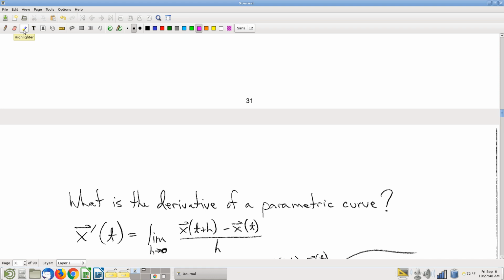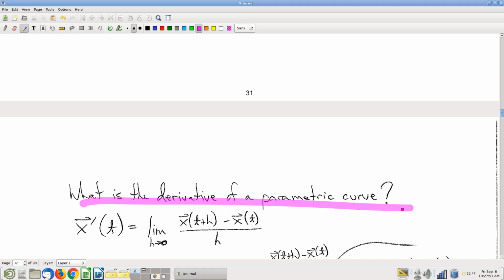There's a worry here in this question. What's the derivative of a parametric curve? Keep in mind, we're asking a question to which, as far as our experience, there is no previous answer. We've never previously defined a derivative of a parametric curve. This is a brand new thing that we're being asked to define. And it's always the case, whenever you're making a new definition, that it's not a matter of what is etched in stone somewhere, but what should this thing be? There's got to be a justification. Don't just write stuff down because this is what we did previously, without there being some good reason for it.